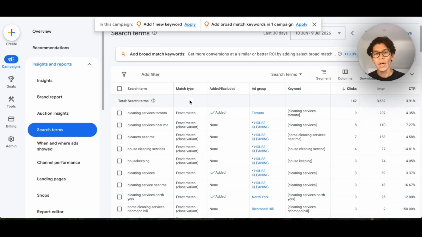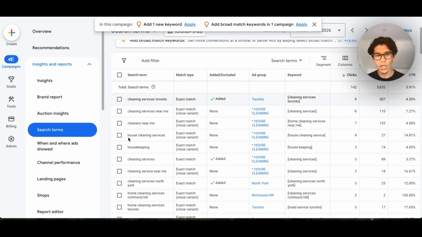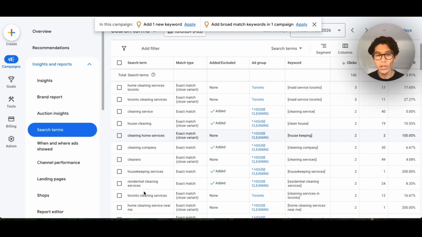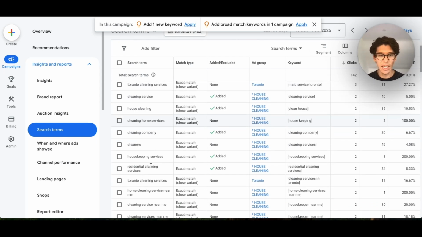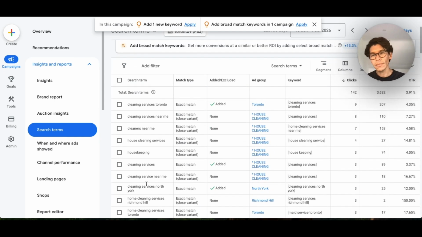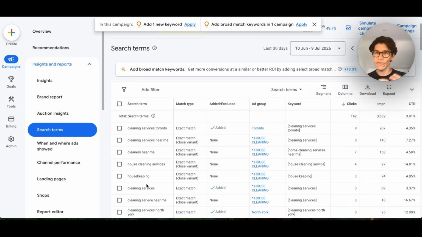Service plus location obviously includes the location: cleaning services Toronto, cleaning services near me would be a location, cleaning services North York. So when I look down the search terms report, I can almost ignore the rest of the account. I know that if 90% of these searches are one of those two categories, then we're going to be getting that 20% conversion rate. And you can see down here there's a really high quality list. That is partially because I've gone after exact match keywords, but it's also because this negative keyword list with 6,000 strips out a lot of those negatives anyway.